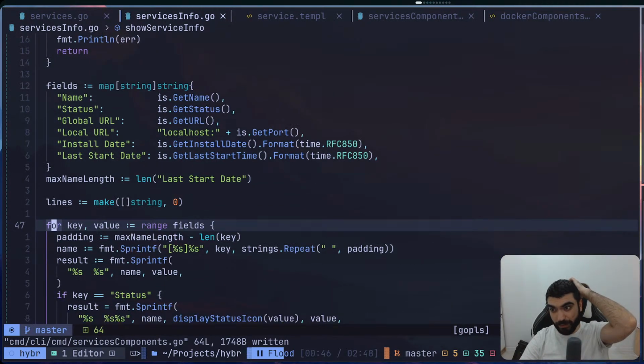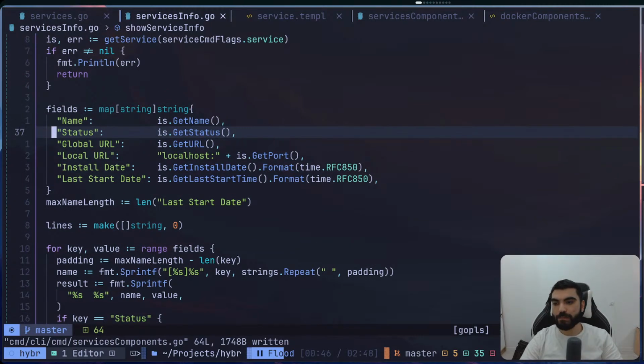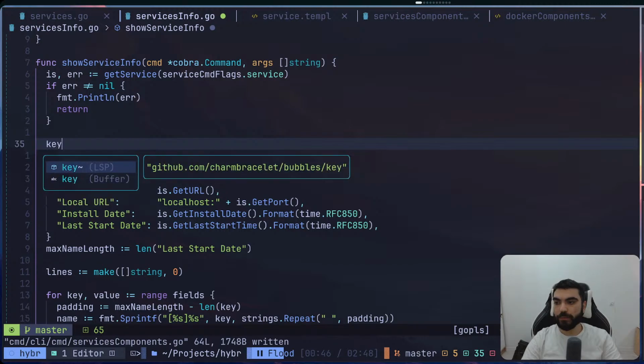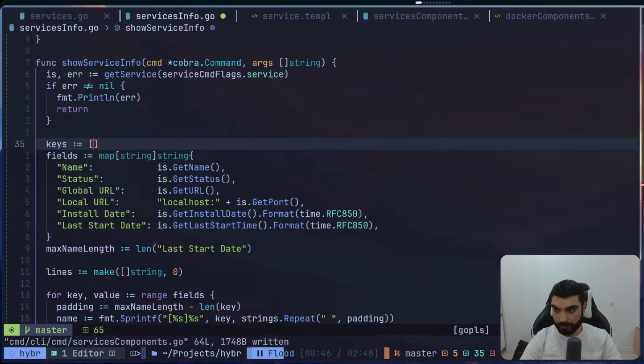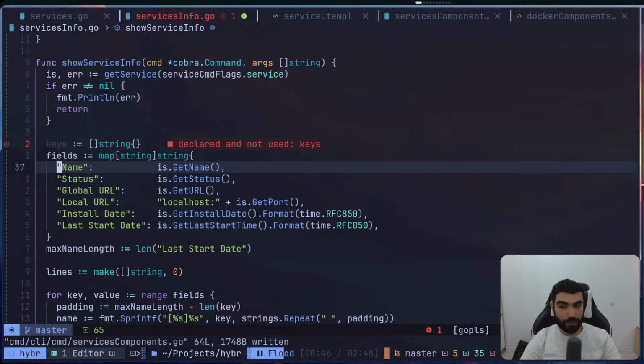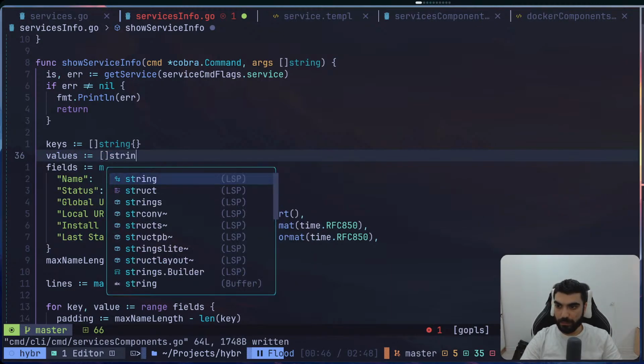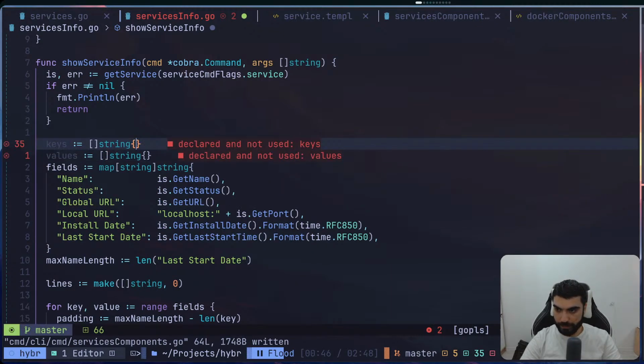So this is gonna be random because it's a map. Instead, I'm gonna do keys, string, and values, string, right?